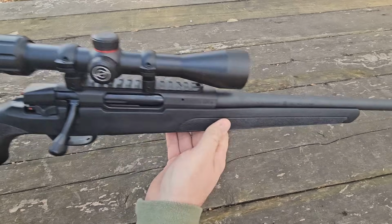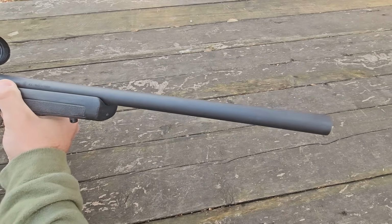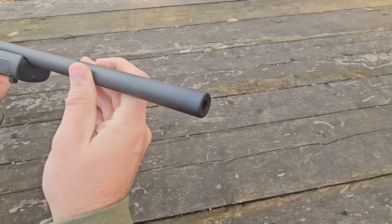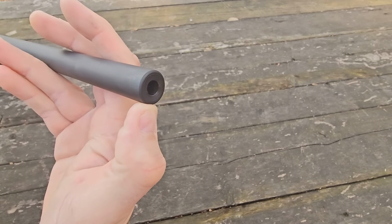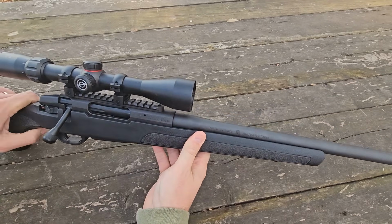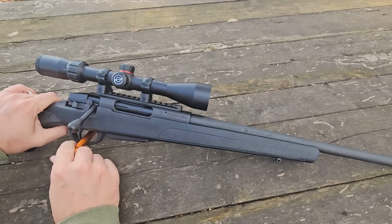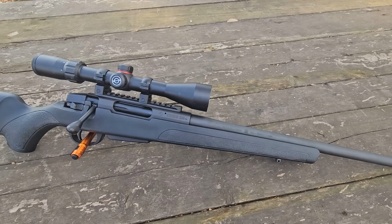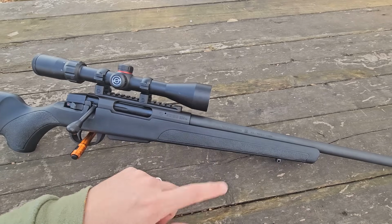It's a 20-inch carbon steel button-rifled barrel. And one of the initial things that really caught my eye, if you guys can see this, is an 11-degree target crown, which I'm here to tell you, most rifles in this category, at this price point, most definitely do not have as a feature. These come in at a little less than $350. They have them in .243, .308 like this one, and 6.5 Creedmoor.